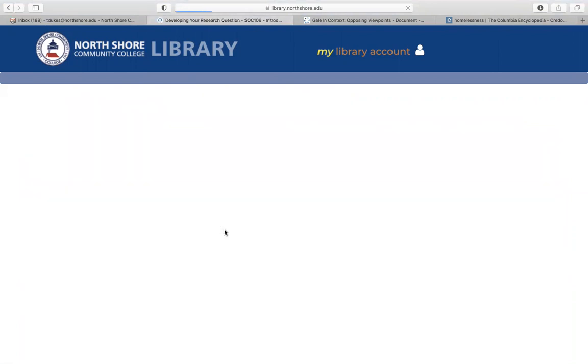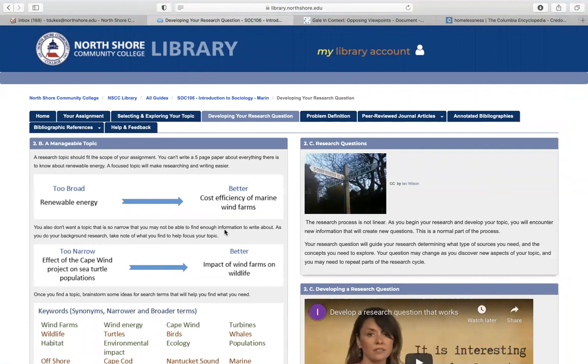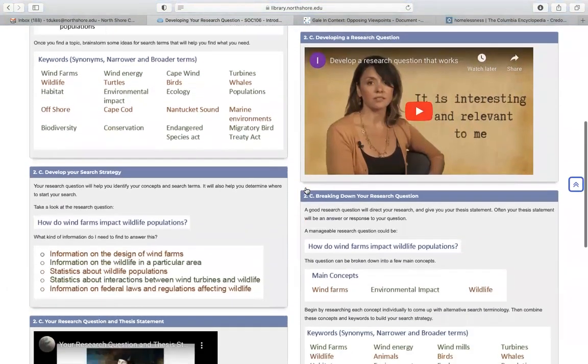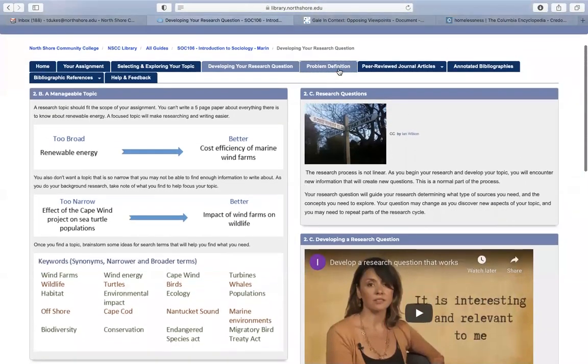Developing your research question, there's information here on the reasons, again, why you want a more focused topic, and ways that you can identify your concepts. You don't want something that's too broad, where you're overwhelmed with the information that you get, or something that's too narrow, where you're not finding any information at all. When you identify the problem that you want to look at, you want to identify the concepts. So pull out the different concepts and then think of other terms that you can use when you go into a database to find information. There are videos in here and links into help on how to do these pieces of research.